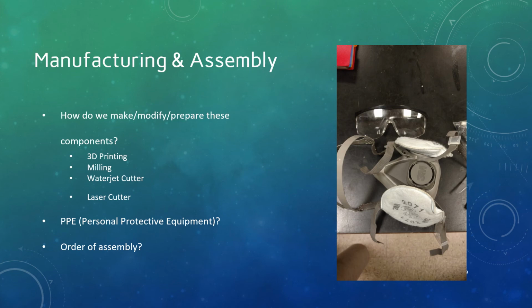But the biggest thing that's really important is that you need to be wearing appropriate PPE before you're using any of this equipment. Let's say you're cutting through fiberglass or carbon fiber tubing. You're going to want to make sure you're wearing a respirator, because that stuff sucks if you breathe it in. It'll cause lung damage, and you should be wearing gloves and glasses too, because the debris that comes off of it as you're cutting it can be pretty dangerous. So the idea here is basically, before you go ahead and use something, ask somebody who has experience with it, and make sure that you're using appropriate PPE.